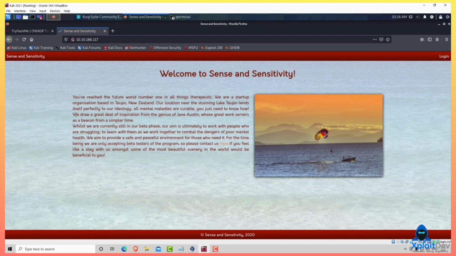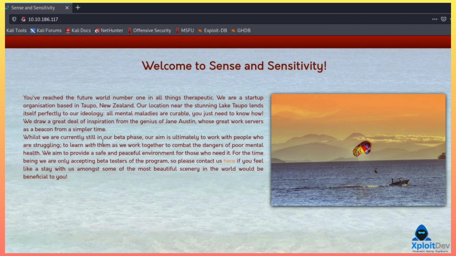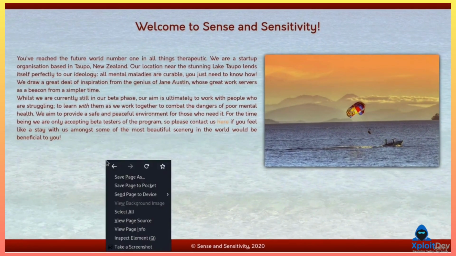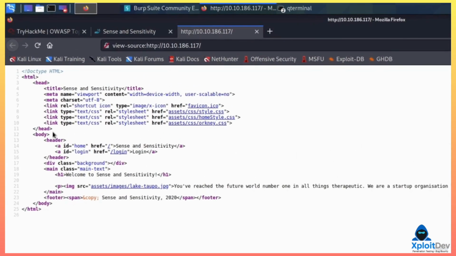Let's try to find sensitive data exposure. If we read through this text right here, we won't really see anything useful for us. As well as on the page itself, we don't really see anything that could potentially give us more detail than we should have. So let's take a look at the source code. We right-click and go View Page Source. So we take a look at the code. It's just simple HTML code. We got some directories right here, /login and /assets. And that would pretty much be about it. We don't get any comment whatsoever.